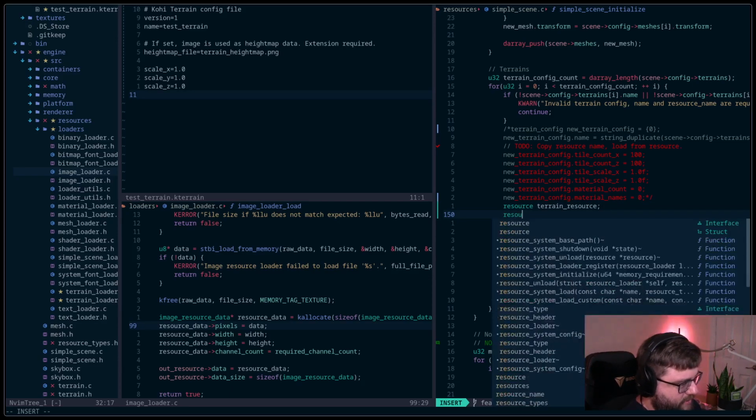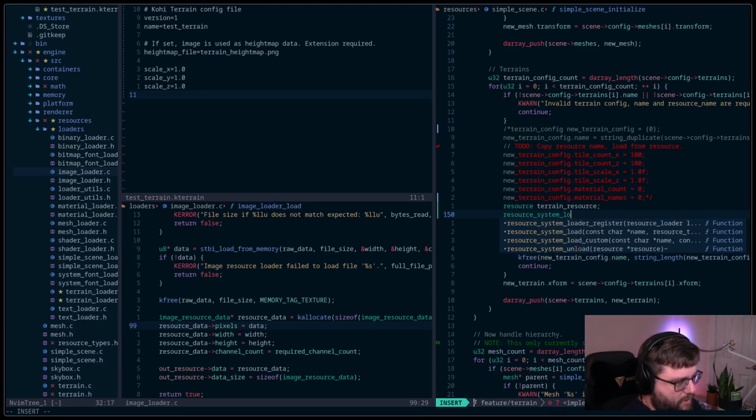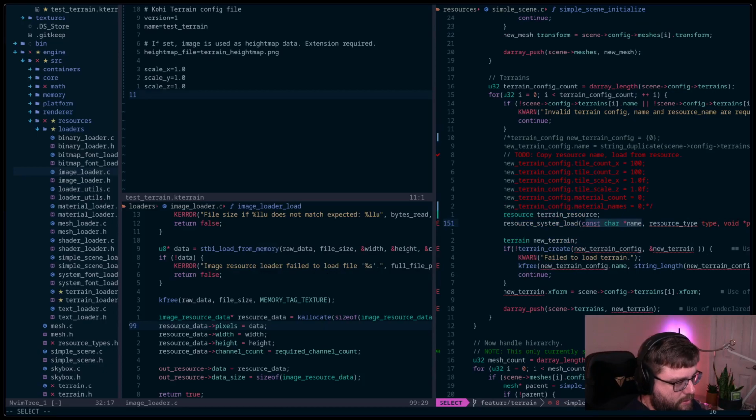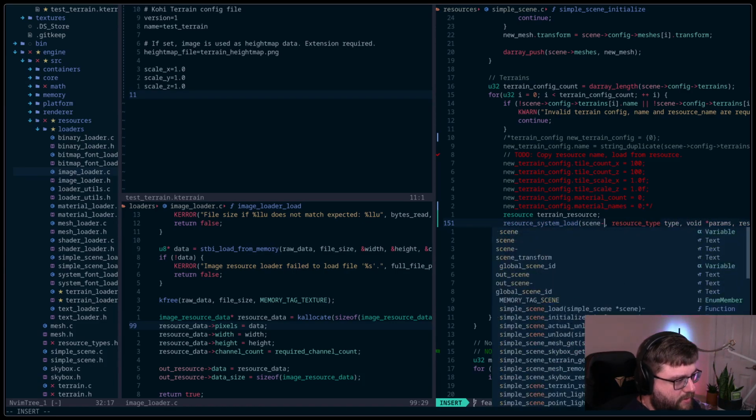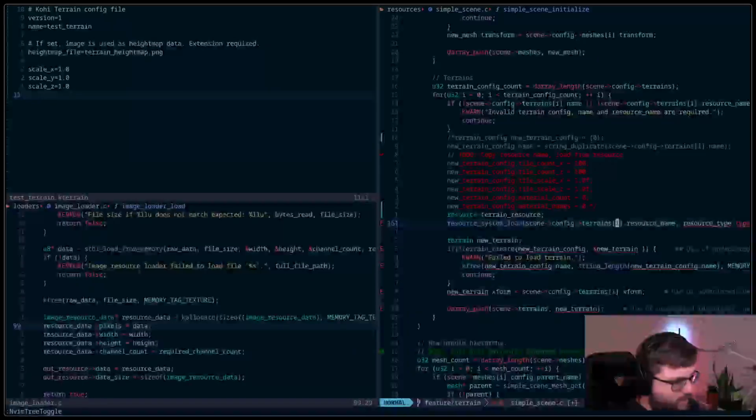and then resource system load. The name of the resource is going to be, let's see, the scene config terrains sub i resource name. And then get rid of the file browser there.